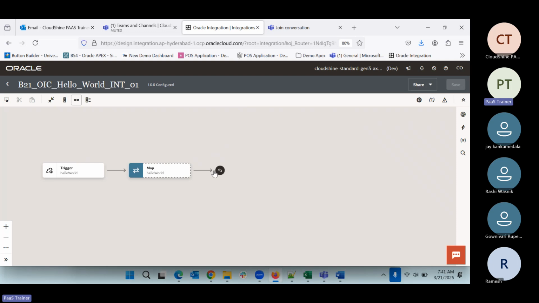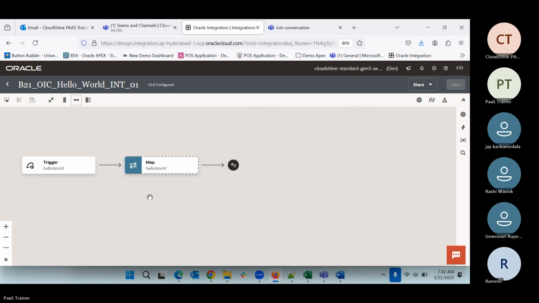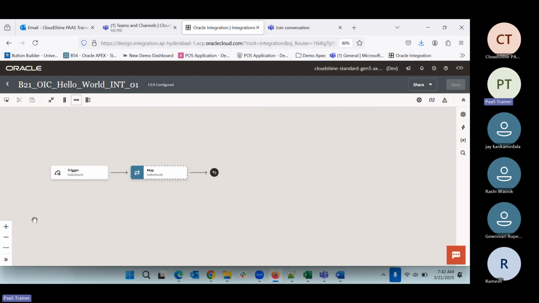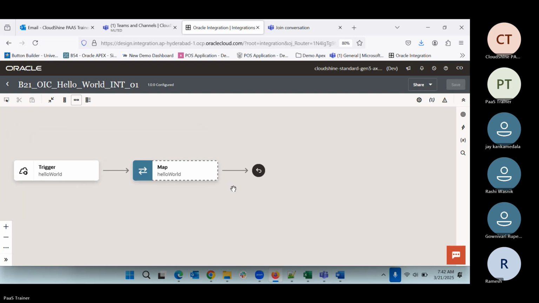So now we will put our mapper here. You can click on this edit. And one more thing, if I zoom in, for zoom in you can use two options. Either use this plus button, which will zoom in, or you can just click here and expand with the mouse.